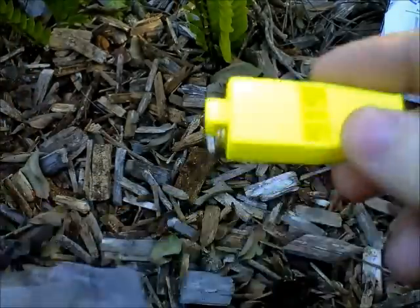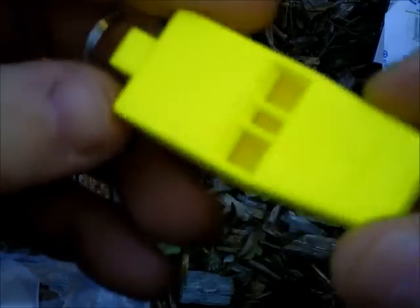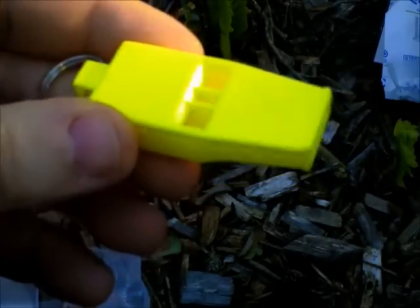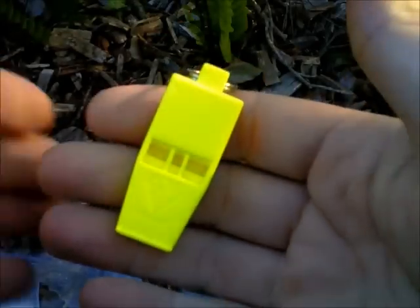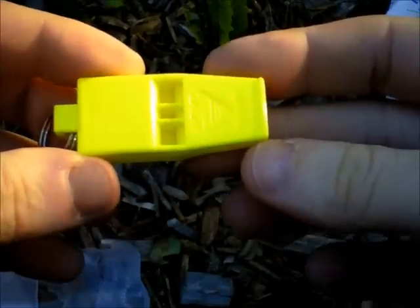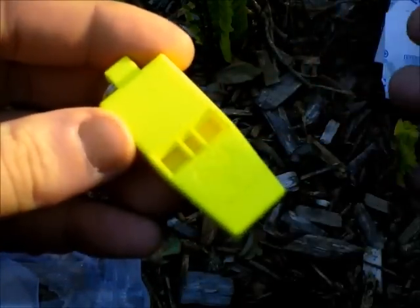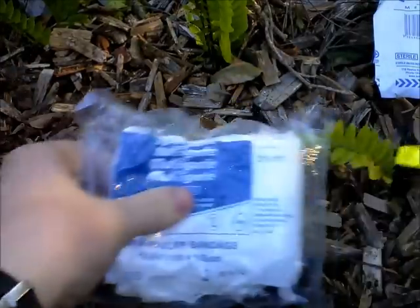The last part of the kit is the SOLAS approved whistle. This is from the Acme company in the United Kingdom — the Tornado whistle — and it puts out a decibel reading of around 105 to 115, so it's extremely loud. It's a pealess whistle, SOLAS approved — Safety of Life at Sea — so it's going to work if it gets wet, with no pea to get stuck and stop making sound. That's also important on the trail: you want to avoid screaming and moving as much as possible. You'll get a lot more sound out of a whistle than a scream — that high-pitched frequency travels a lot further. It's also always important when hiking to leave behind some sort of trip intention form so people know where you are in case you don't return on time.